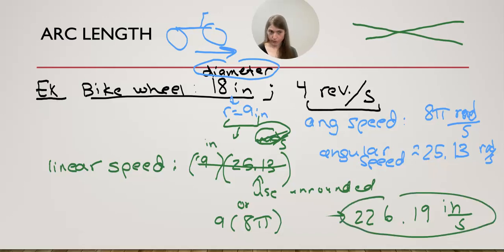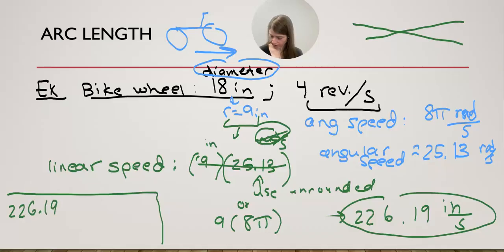All right, so if you don't have to convert, you're finished, but let's illustrate that conversion quickly. If you're trying to do that conversion and you want to take your 226.19 inches per second, keep in mind when I put this into decimals, I'm going to copy and paste the unrounded version so I don't lose decimal accuracy. Think about that as how many inches per 1 second. Let's say I wanted to convert this to feet per second. I would want to get rid of the inches and come out with feet. In other words, cancel those.